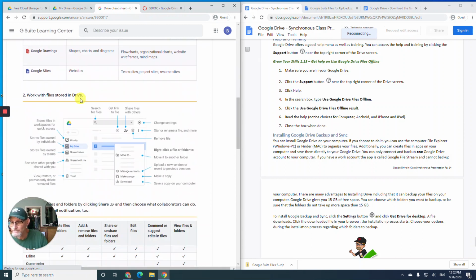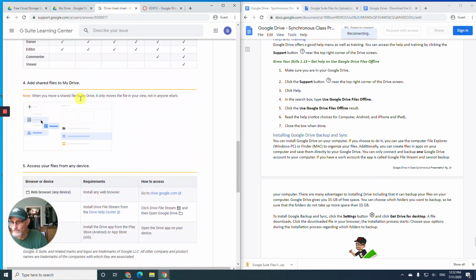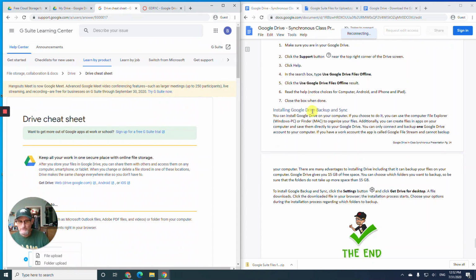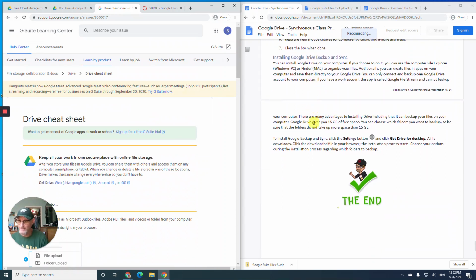We'll take a look at it. Isn't this really cool? A lot of the stuff I was trying to show you. So they have their own training, they have their own help, they have all this great stuff for you built right into their system. And the final thing that's mentioned in this handout that I'm not going to have you do unless you really want to do it yourself, because I've already done it on this machine. I can't do it on my machine again, but there is an option to install the Google Backup and Sync.